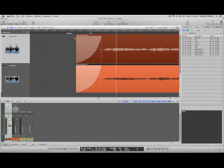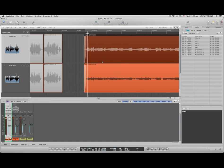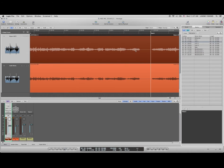And the reason this is important is because it takes longer for the noise floor to come up, the sound of the room, the sound of people breathing, air conditioning, anything else that's going on. You really want that out as long as possible. Now, you could bring this all the way down here if you want. I almost find that if the noise floor jumps in too suddenly at the last second, it can be disruptive. So now this is done. This is the first edit here. I'm gonna hit save, Command S, and I'm gonna go on to the next movement.